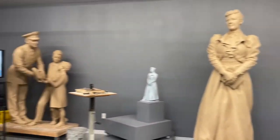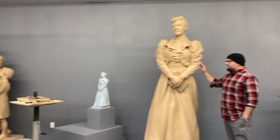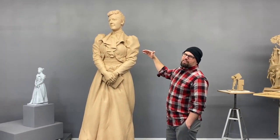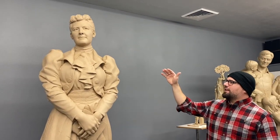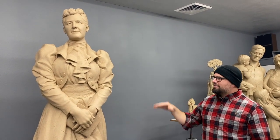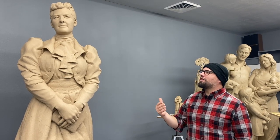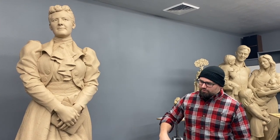She was barely five feet tall, and usually you'll go life and a quarter size for Statuary Hall. I've decided to make her life and almost a half, not quite. Because I didn't want her to be diminutive — even though certain people thought it'd be neater to have this diminutive lady that's really strong. I'm like, all I can communicate with is visually, so I can't explain that she was small but strong. If I want to show a strong woman, it needs to be as big as the male statues too. So she's the same scale as the other statues in there.